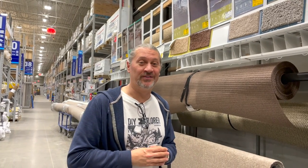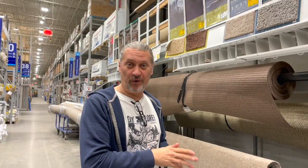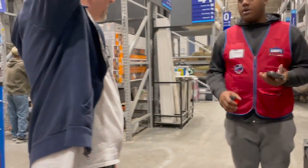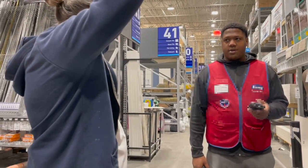So we're here at one of our favorite box stores. It's blue and red colors. I won't tell you what it is, but we're going to see if we can get a tube from these carpet rolls that are thrown out. A cat tower. So I attach to the floor and the ceiling, and I put rope around it, and the cats climb all the way to the ceiling and down.